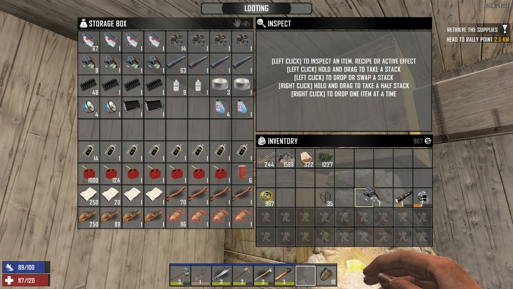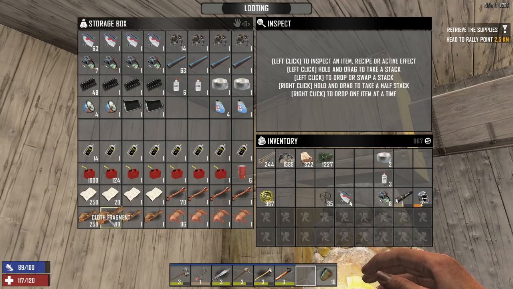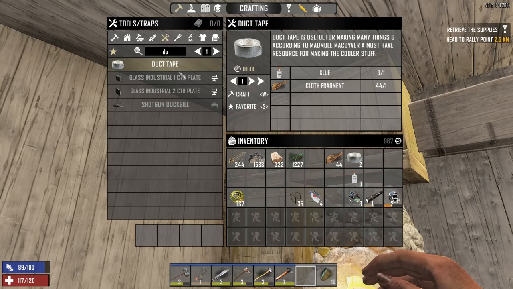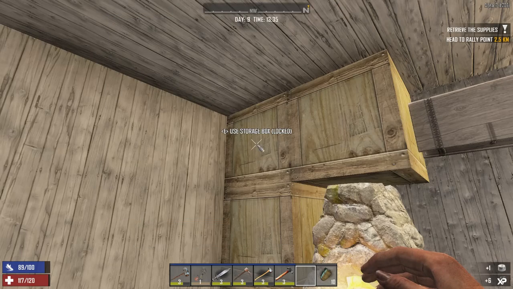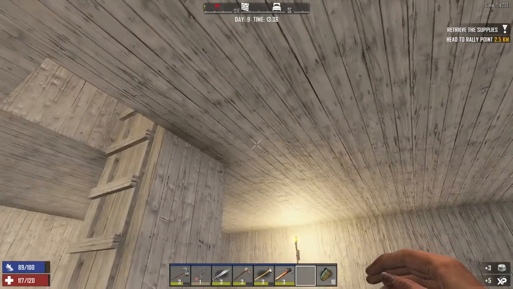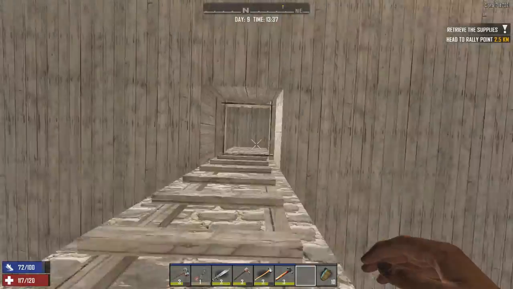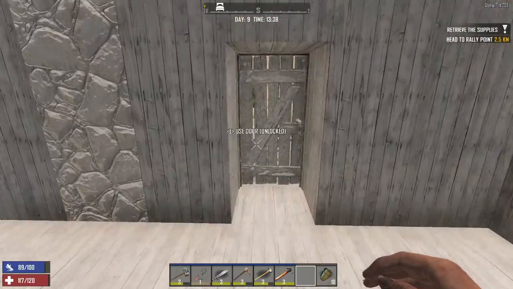Okay. We need one more. Oh, we don't have enough duct tape. I think you can take a little bit of cloth with glue. Oh, we have cloth over here. Duct tape. Let's make all 3 of those. Here we go. Yeah. And we have to do that in our workbench. That is going to be awesome. That will help. I won't need to worry about putting torches all over the place.